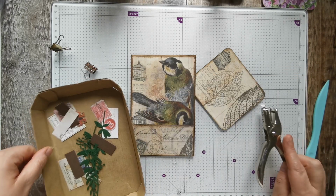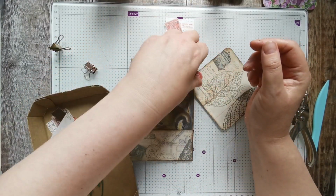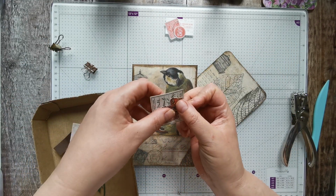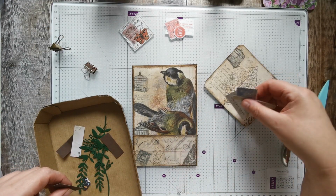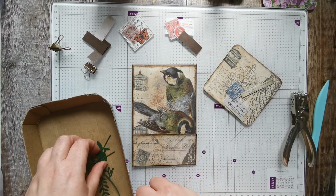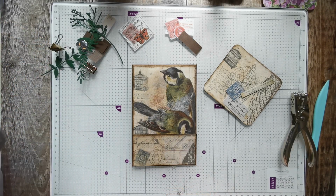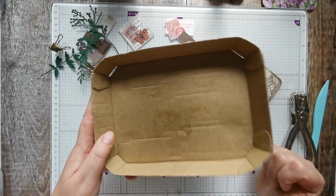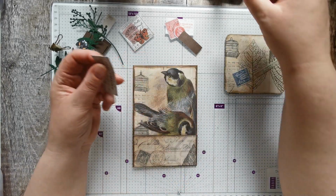Right, I've sorted some little clusters out. So I've done a little one of red. I think that one's red as well. And then I've got a bluish one, so I think the bluish one's going to be right for that. Just get all these bits out. When I sort out projects and that, I always just use this little tin, I think it had apples in it, but I find it quite handy just to keep all my little bits together.